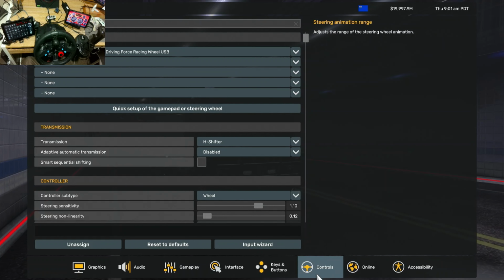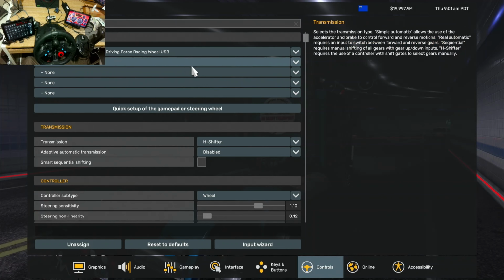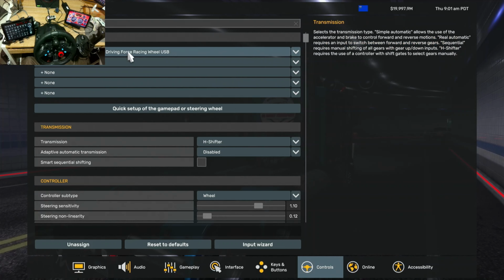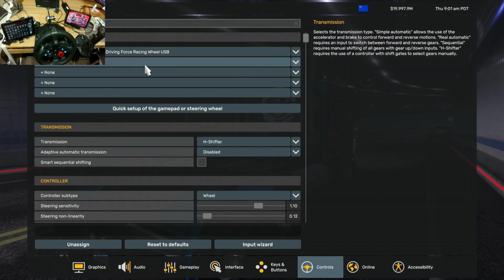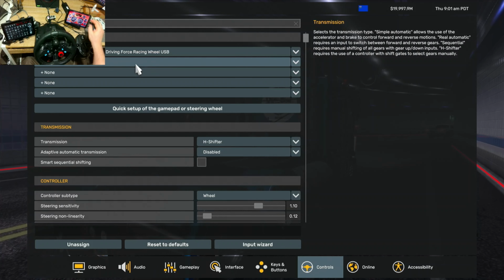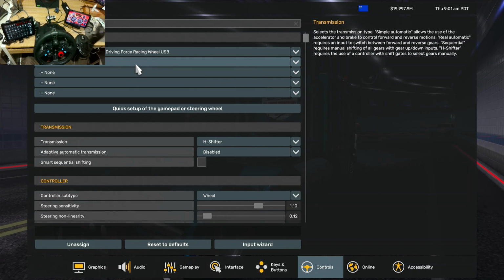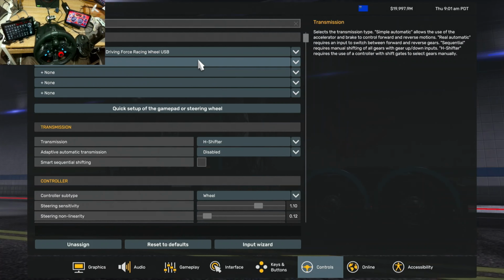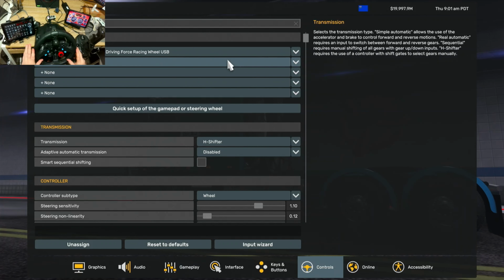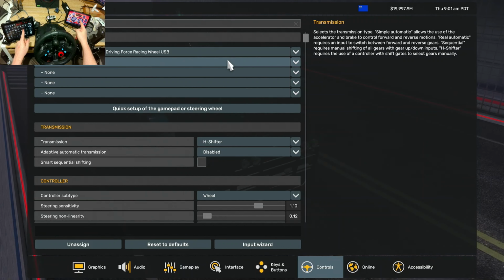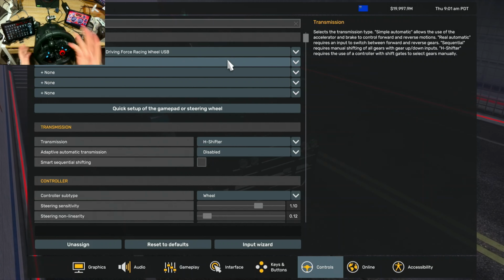Okay, so in controls, I have the first one is the wheel that I use, which is G29. Second one is the shifter that I use. Okay, and that's basically all that you need here. Any other buttons and devices that I use are hooked up directly through telemetry using SimDash for the 2 tablets, and of course the steering wheel's the number 1.